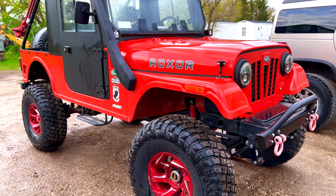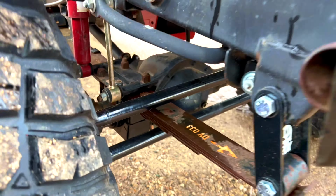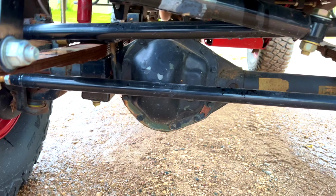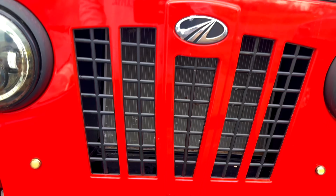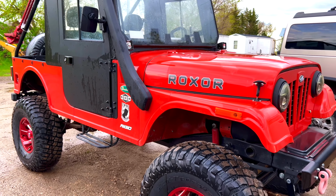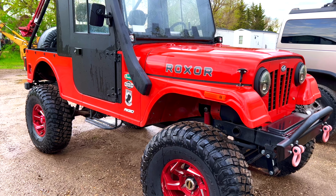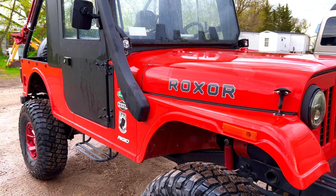Other changes, they made some changes to the ratio of the gears in the axles up front and in the back. So when this came out, mine is a 2018, it's all faded, but it was written there, it's 3.73 to 1. So that's the ratio I have on there, front and back. And I think later models came with a 5.38, which some said if you put bigger tires will bring it closer to a 3.73. So mine with the bigger tires, I can actually go a little bit faster than the stock 2018s. 2018s were confined to 45 miles an hour, and the later models went as high as 55 miles per hour.